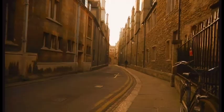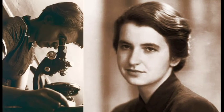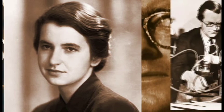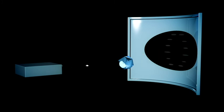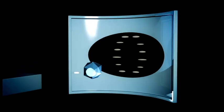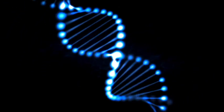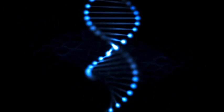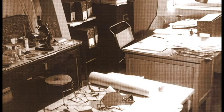The required knowledge was being developed nearby at King's College London, where the fascinating Rosalind Franklin worked with or competed with her colleague Maurice Wilkins. Rosalind Franklin, one of the most brilliant and gifted scientists of her generation, was into crystallography. She was basically taking X-ray pictures of molecules of DNA with light channeled through a crystal. Her photos would show that the structure of DNA was a helix, and between 1951 and 1953, Rosalind Franklin came very close to solving the mystery of the structure of DNA. Close, but not quite there.